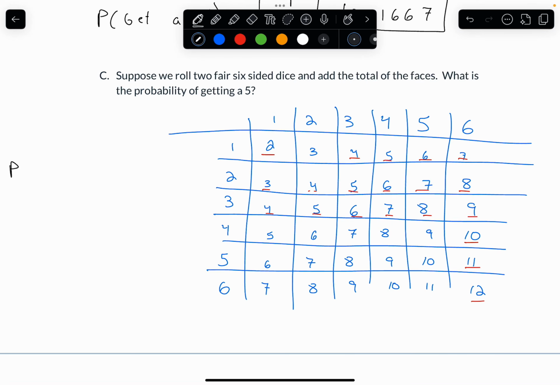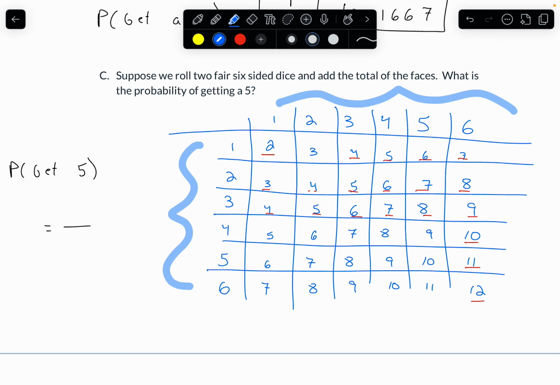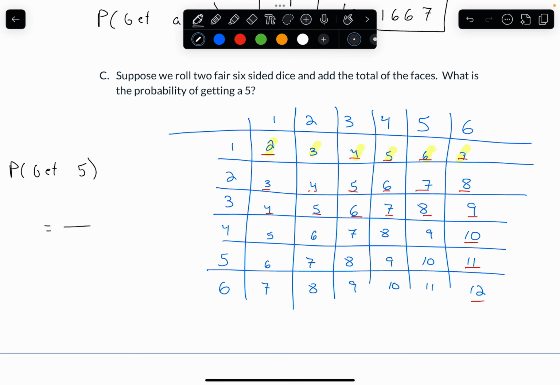I want to know the probability that I get a 5. So again, I need to start by thinking about what's the total number of outcomes within this experiment. That's going to be my denominator. And if you want to, you can go ahead and count them up, or you could say, well, I have 6 outcomes here by 6 outcomes right here. 6 times 6 should give me 36. Or if you'd rather count them up, 1, 2, 3, 4, 5, 6, and so on and so forth, you could, but we are going to end up with 36 total outcomes. You can pause the video to count those up if you don't believe me, but we are going to end up with 36.